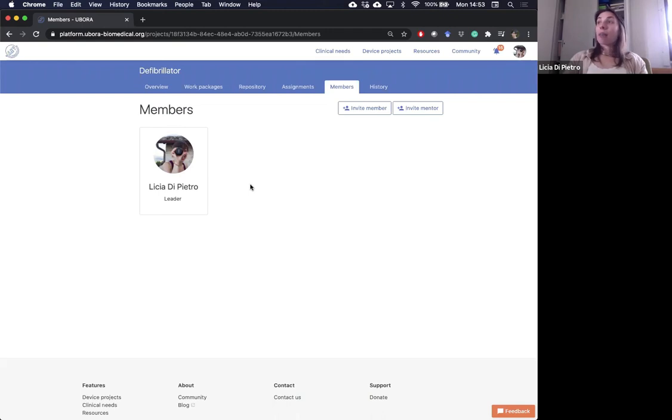And another important thing that you have to do is to invite the mentor. All of your groups will have different mentors, and you have to invite your mentor to your group.